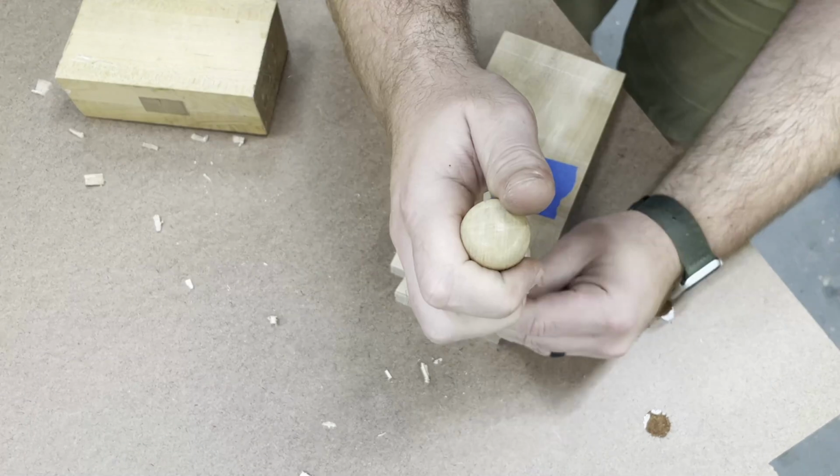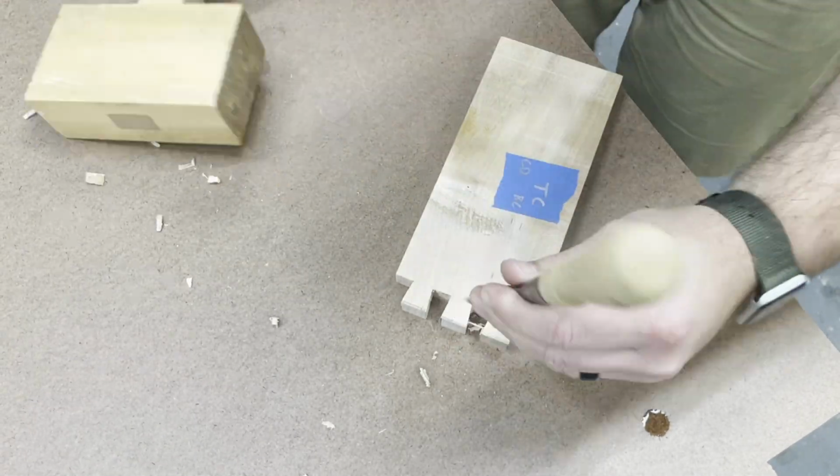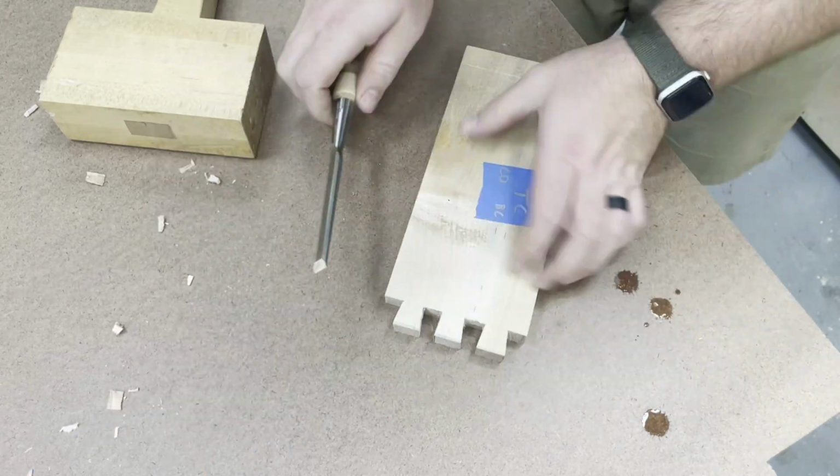It's a pretty slow process working back towards that line, but this ensures you have a nice tight fit and you don't have any gaps.